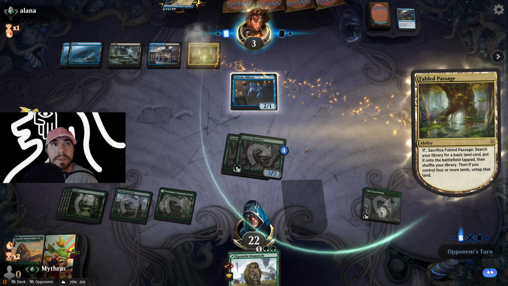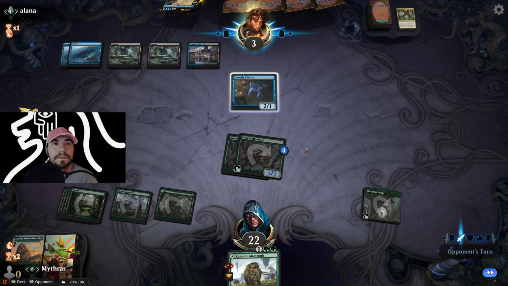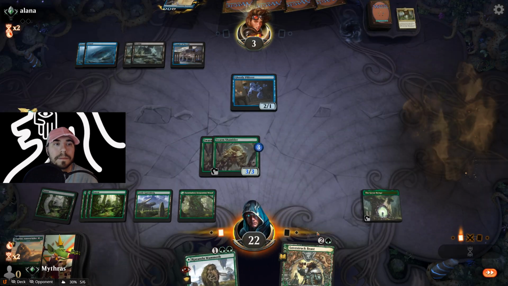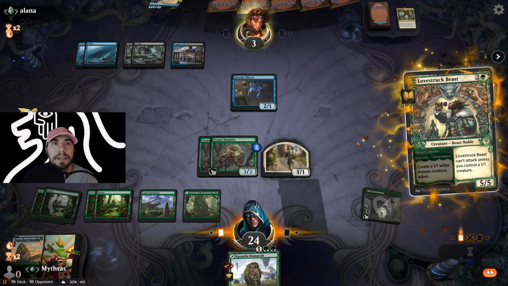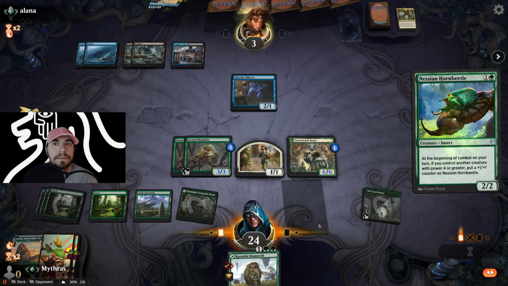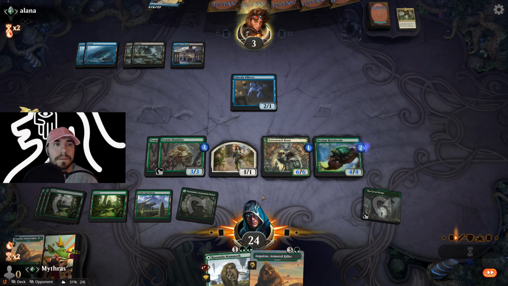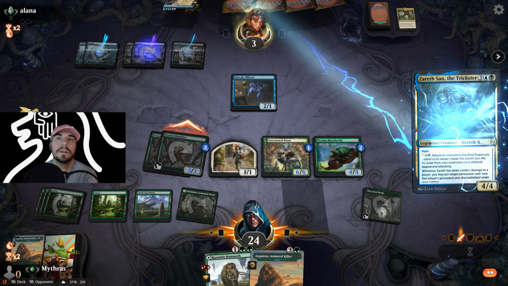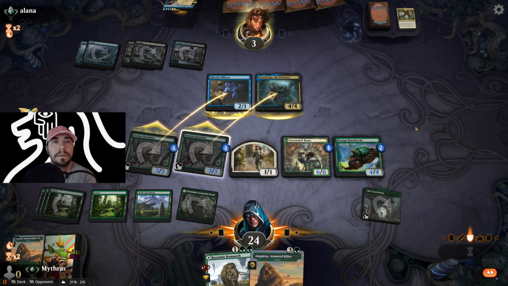Additionally, I have lethal on the board. So we'll see what they do here. Ah, there you go. So there's lethal. If I can't double block, there you go. Good old Zareth. Gonna block both though. And we'll get plenty of damage next turn.